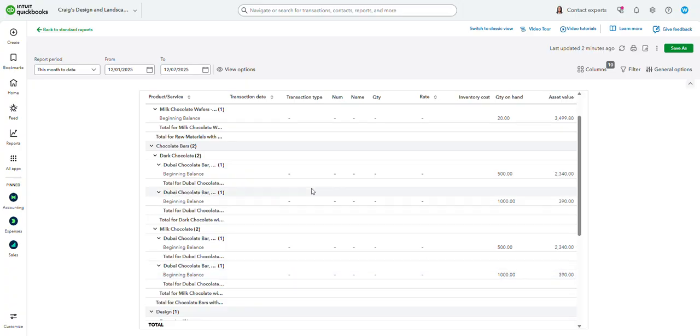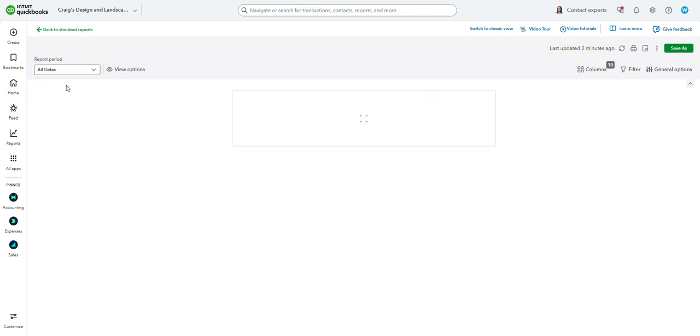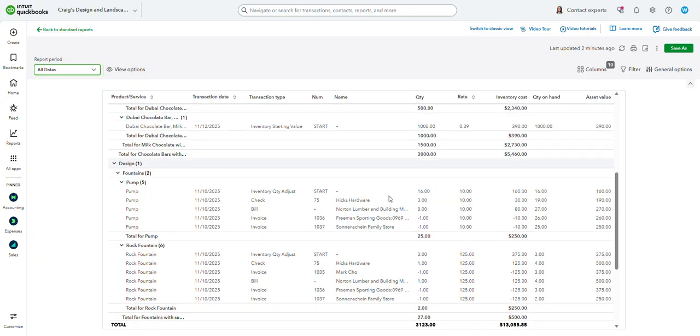But as you buy and sell your inventory, you'll see changes. If I look at all dates, here's a starting value for chocolate, and then for some of the items, as you're billing and purchasing, you'll see plus and minus numbers as you use or buy and sell your inventory. So this is a very detailed report of your inventory.